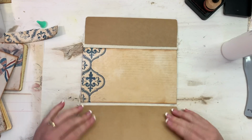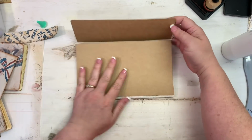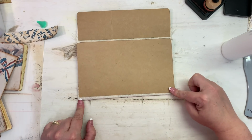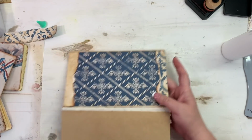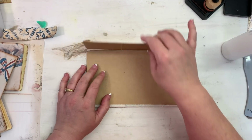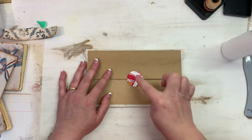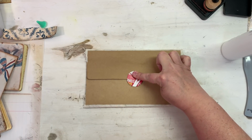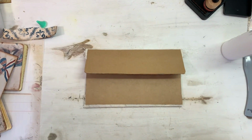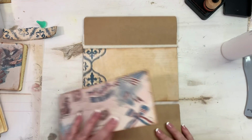All right, so you've got this wobbly kind of creation here because we're still all a little bit wet. And then this bottom flap I got a little bit crooked, but I will cover that up with maybe a border of some kind or some lace or something. So that's what we've got so far. And remember, we've got a magnet under here, so when we get this little doolally all decorated, we'll adhere that to that top flap, and we're going to have a magnet closure for this. Okay, now let's do a little bit more decorating, and then we need to distress the edges.